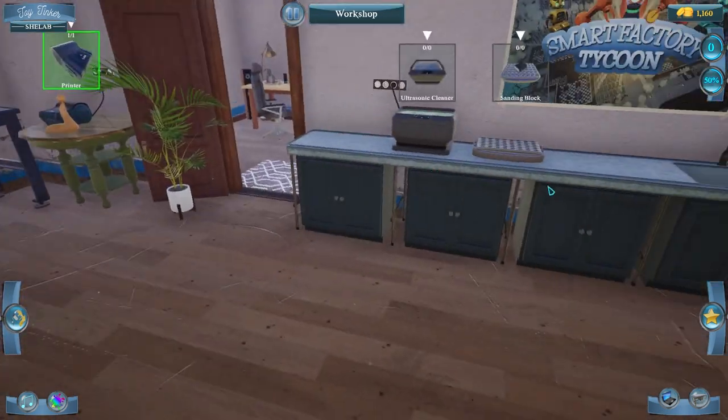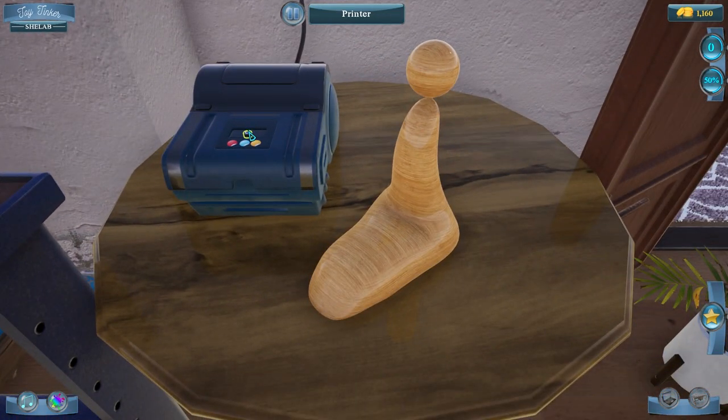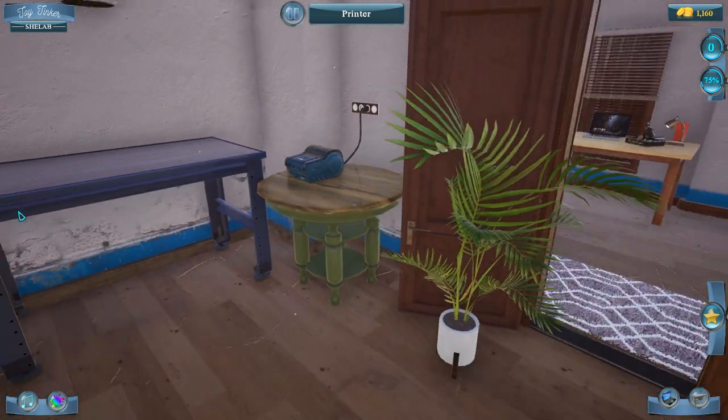Send it back to the printer. Okay. I'd forgotten we needed the printer for that. So what are we putting on it from the printer? We are giving it a face and a bow tie. Nice. So that's a seal with a ball. Okay. That's cool.